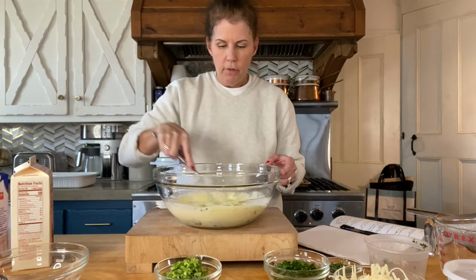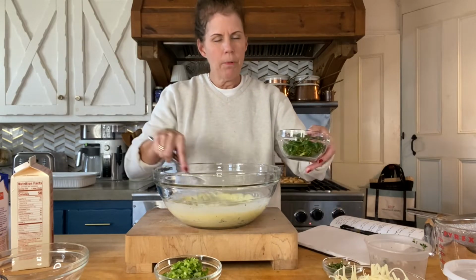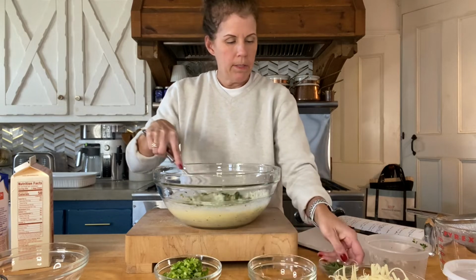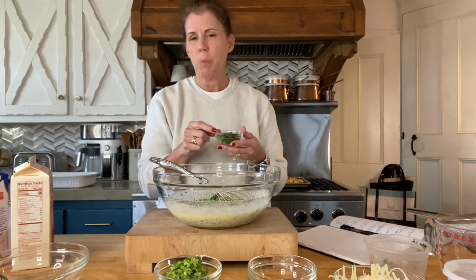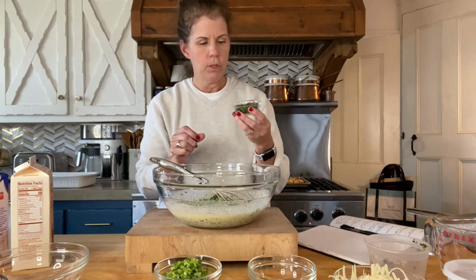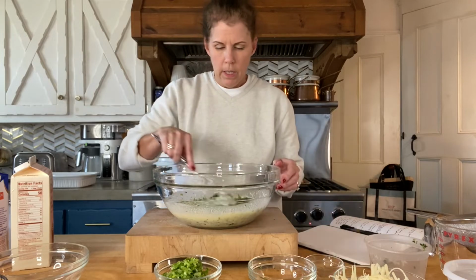And then for the herbs, I'm going to put in some parsley. So I think I'm going to start with 1/2 cup. I think 1/2 cup is good. So I chopped up 1/2 cup of parsley. I'm sticking that in there. I'm going to stick in, this is tarragon. I love tarragon, with any meats, but especially seafood. I think it's delicious. This is fresh and it's potent. So I have about a heaping tablespoon here. I'm going to try that. It smells so good. It has like a little licorice flavor and smell to it. It's divine. So mix that in.